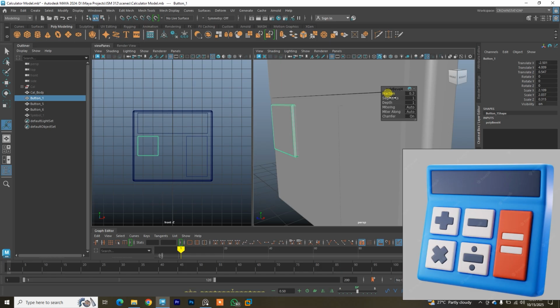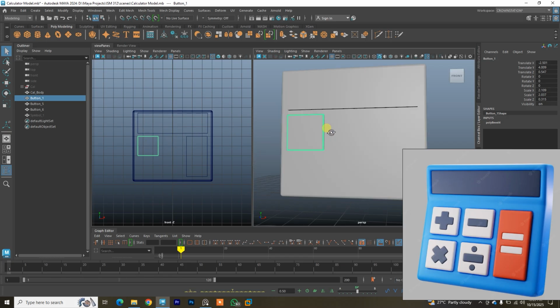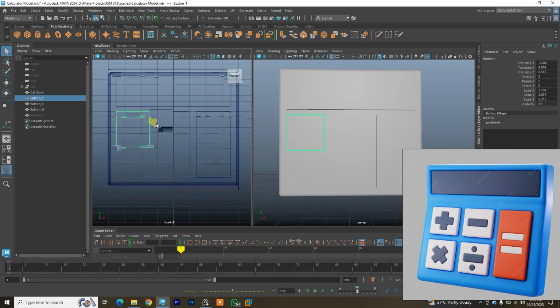There's no preference to it, just whatever works. So I can do 2 or 3 is fine, and 4 is fine too. Okay, and once I have this, I'll go back to my object mode. So now I can start duplicating, right?